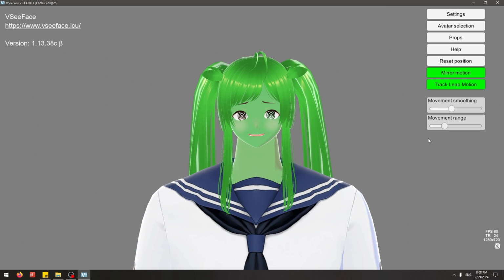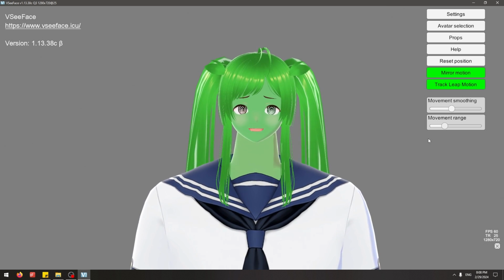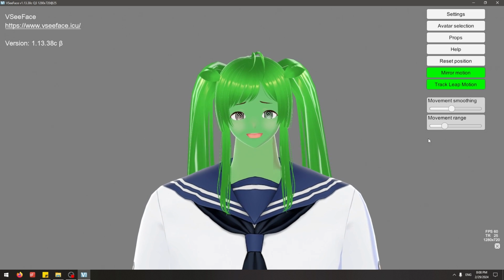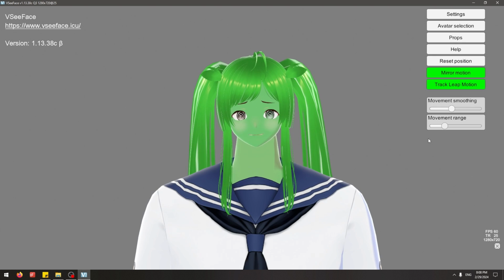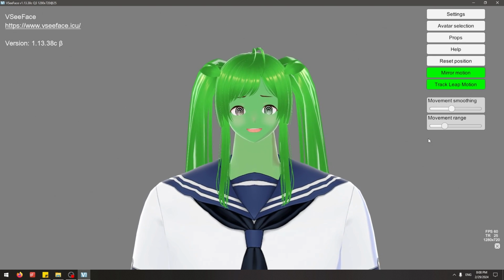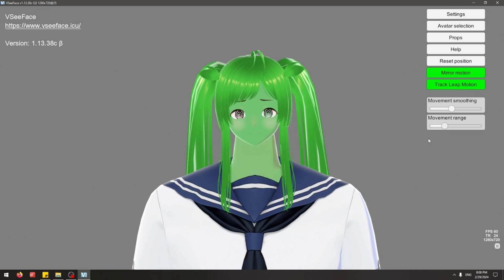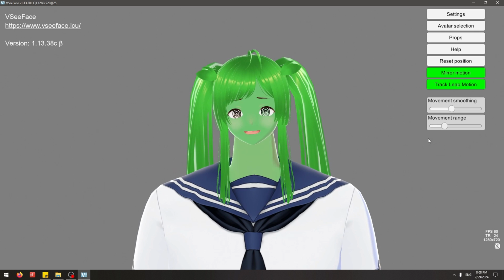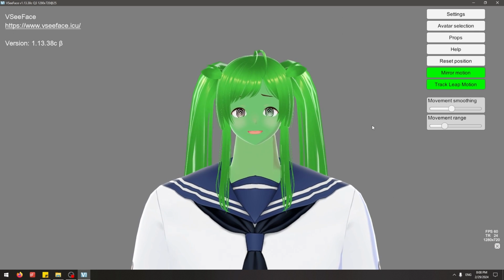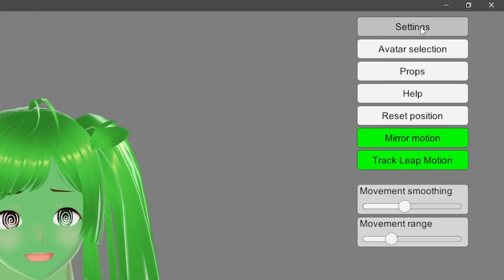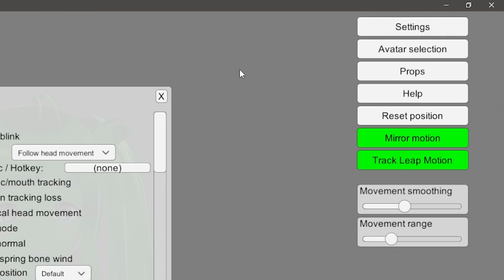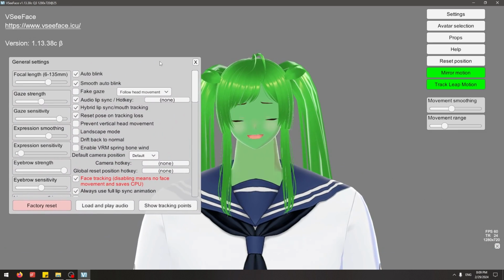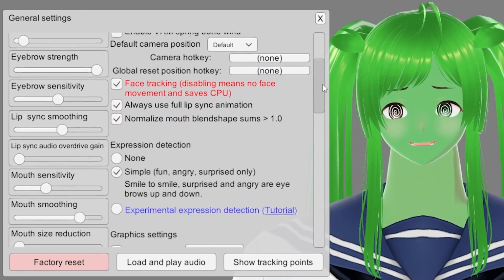Now, there might be some issues in here that you can fix. Like for me, for example, because I have a beard, I guess it tracks my beard sometimes, or my mustache, as my mouth being open. So I had a problem where my mouth was closed and my character looked like this, which kind of felt stupid. My mouth wasn't open, but on the avatar it was open, which was really annoying. So to fix this, what I did is I went to settings over here at the top right, but we're looking for general settings. In general settings here, which you can move this screen around, there are a ton of different options that you can select.